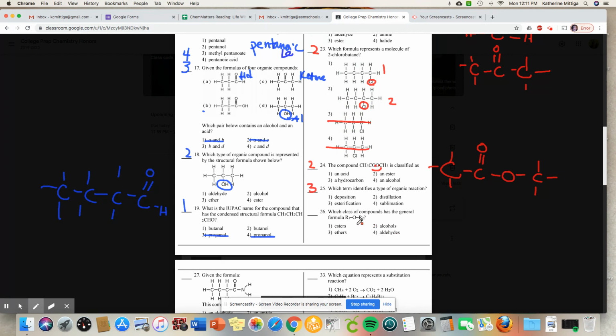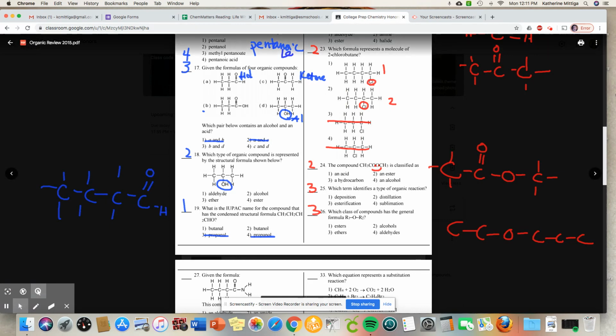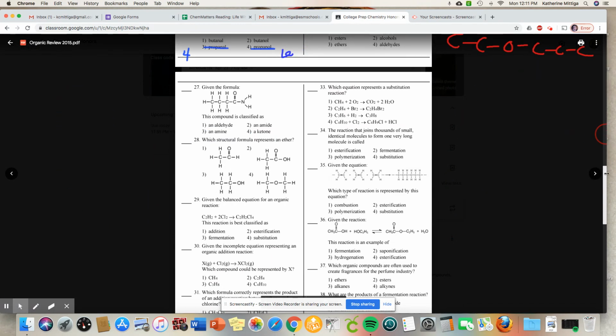Which compound has a general formula of ROR? What is R? Go to the bottom of Reference Table R, and you will find that R just means group of carbons. So basically, this is saying who's in the center of any group of carbon chains, who cares how long they are? Single bonded. And that is called an ether. Ether. We just missed the ether bunny.